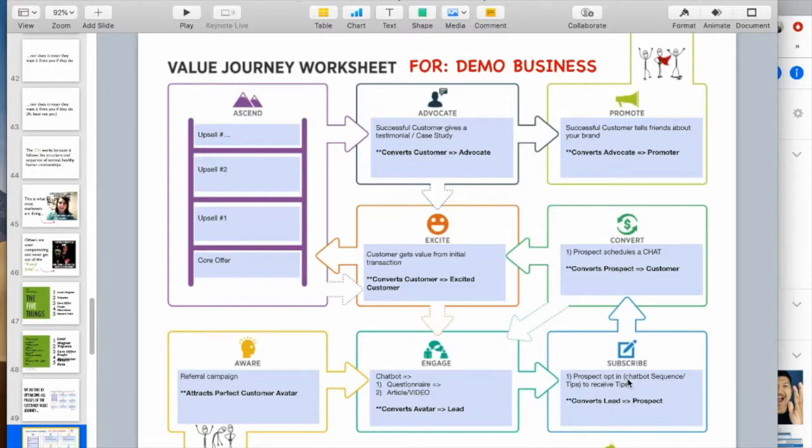So once they say yes, then we want to convert them to get them to invest either their money or their time. So these are 2 ways customers invest and show commitment. So if they do this, they are considered already a customer. So you want to give them value in return for something. So it could be a demo, if it's investing time, or it could be come to a workshop, or it could be buy our 7 ringgit intro product or whatever it is. Then only excite. So I'm going to show you step by step in the bot what this looks like.